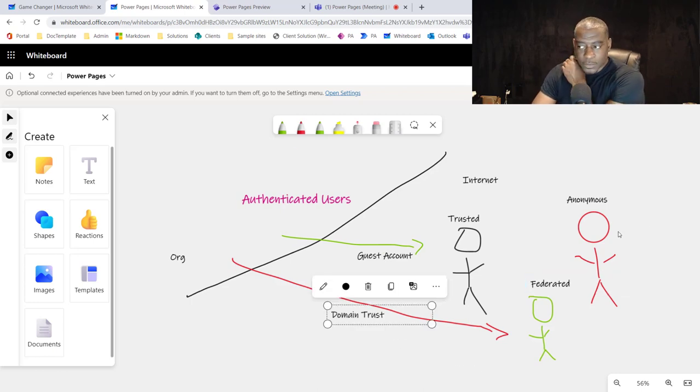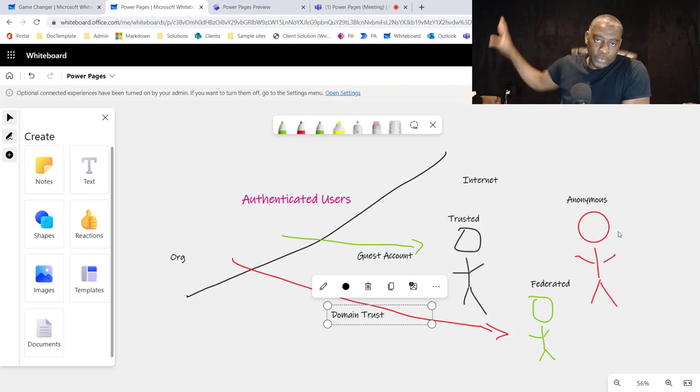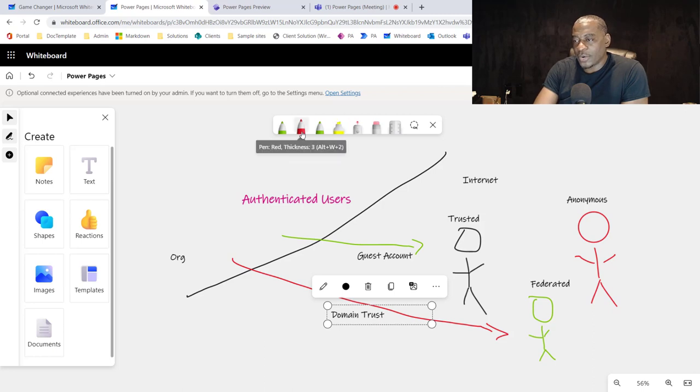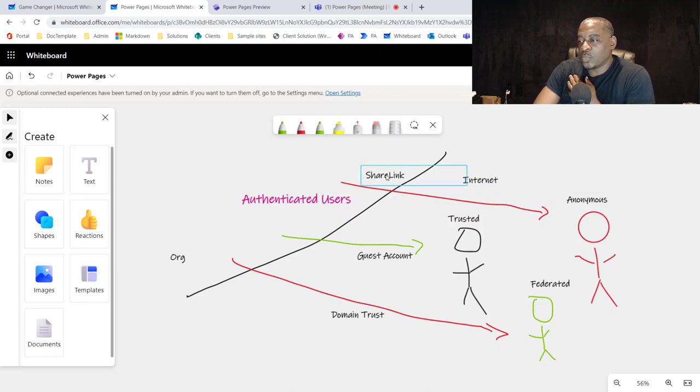And then you have the anonymous user. For the anonymous user, you see from Microsoft 365, there is no scenario, there is no security posture where you can make anyone who is not identifiable access your organization. But this is, again, achieved by some type of sharing, and it's usually through the share link, especially within SharePoint. This share link says anyone with this link can have access to whatever this links to, right? And that could be access to a folder, and then you allow anonymous users, anyone who has access to that link, to have access to that folder and every file within it, right? So that's how you share that.